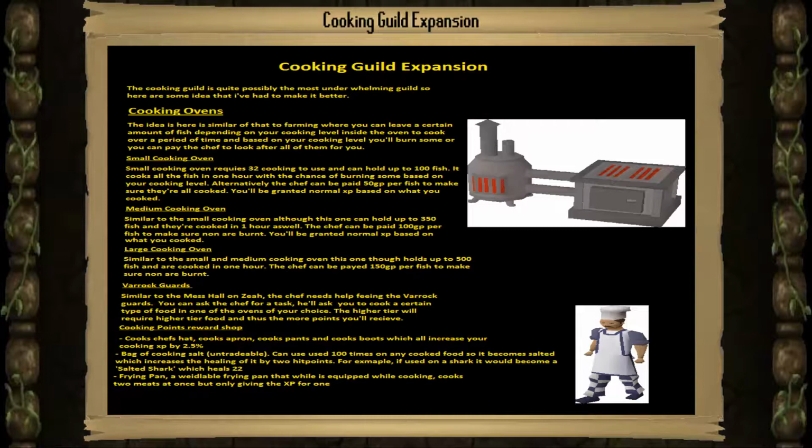I like the reward shop. Yeah, me too, and the salt, which increases hit points, should only be used on the classic fish, none of the newer ones, because the new ones already heal like 20, 22. What are the newer ones? Like anglerfish or dark crabs, those both heal 22.